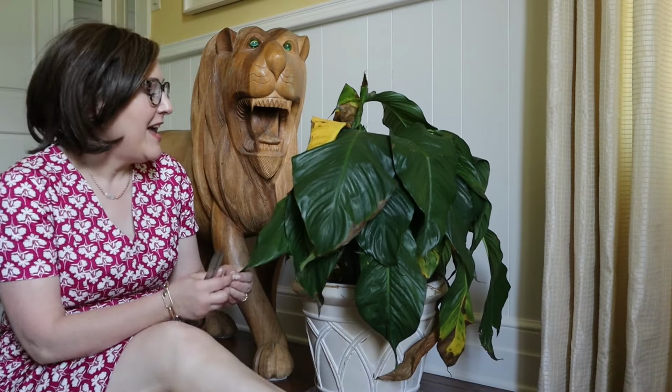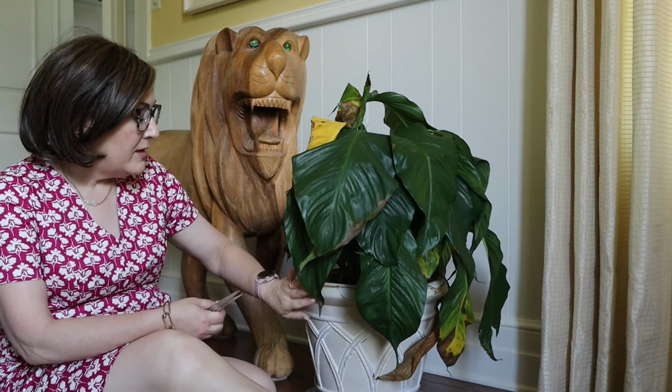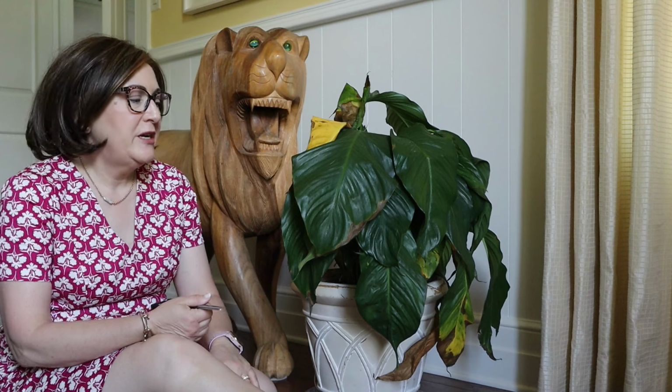I am here with a beautiful peace lily that has had a rough existence since it came into our house. I had repotted it in a pot that was way too small. So it is now in a pot that it fits better in, but I haven't been home to water it in a couple of weeks. So I thought I would give it a quick trim.